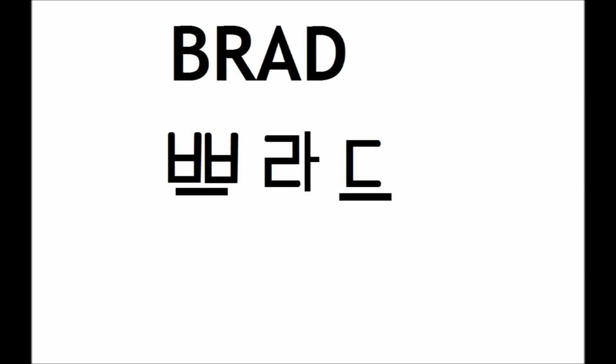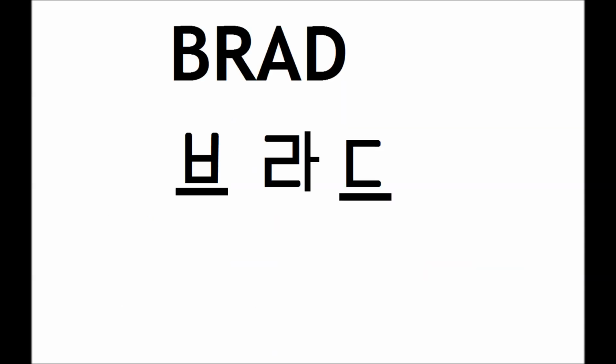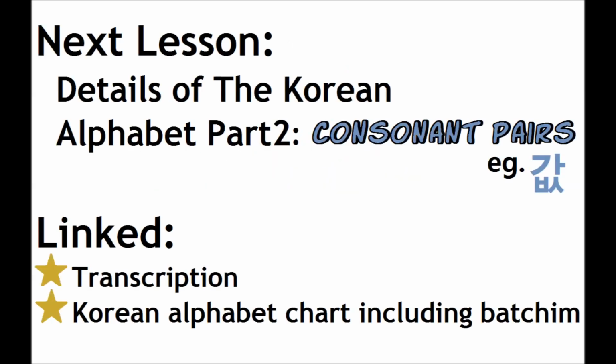And in fact, the double B is often romanized as double P. Same thing with the other double letters. There are alternative ways of romanizing them. There's more on that in a later lesson. You'd be much better off just embracing the new pronunciation of your name. I did. The next lesson will be all about consonant pairs.